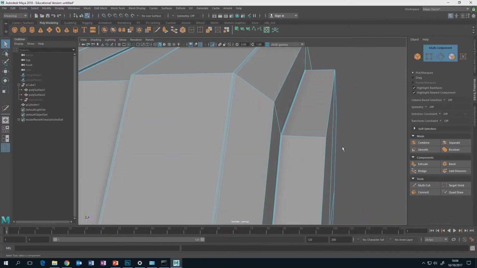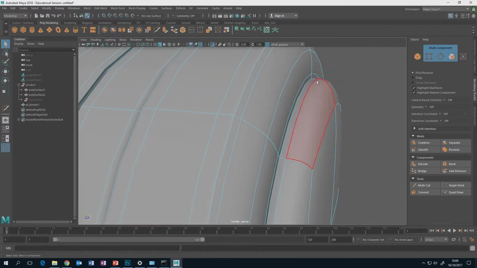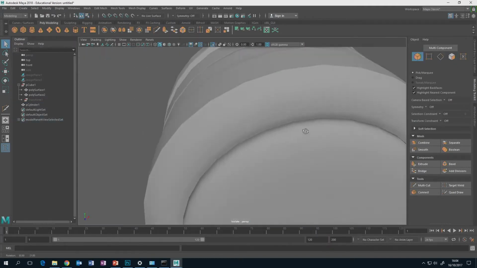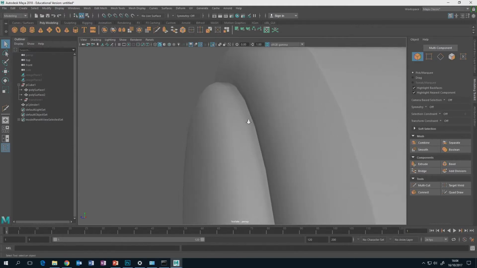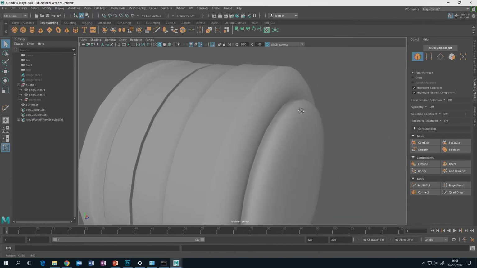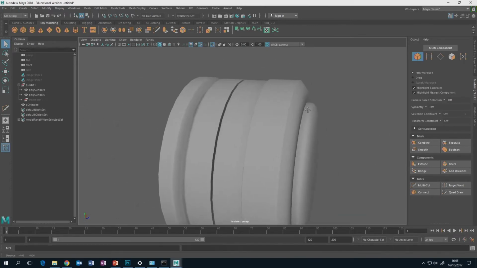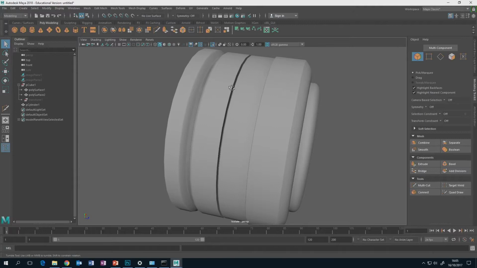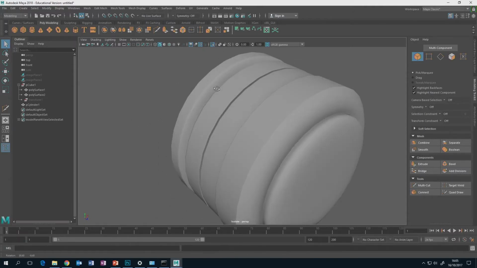Now when I smooth it, I get this really sharp angle. But importantly, it might be really sharp, but it's not perfectly sharp. There is still a very, very slight bevel there, and that's going to catch the light, and it's going to catch reflections, and it's going to be the thing that makes your model look more realistic. You can see the influence that adding those other loops has had on the rest of the lens.